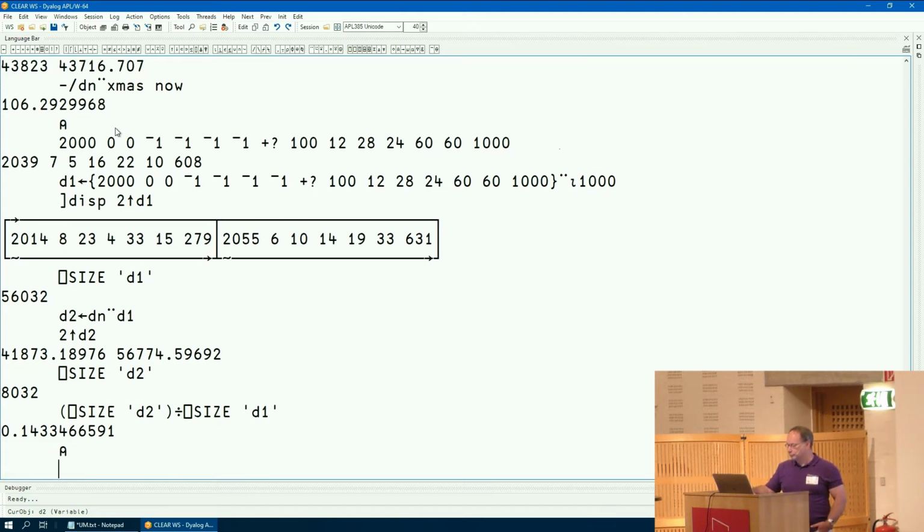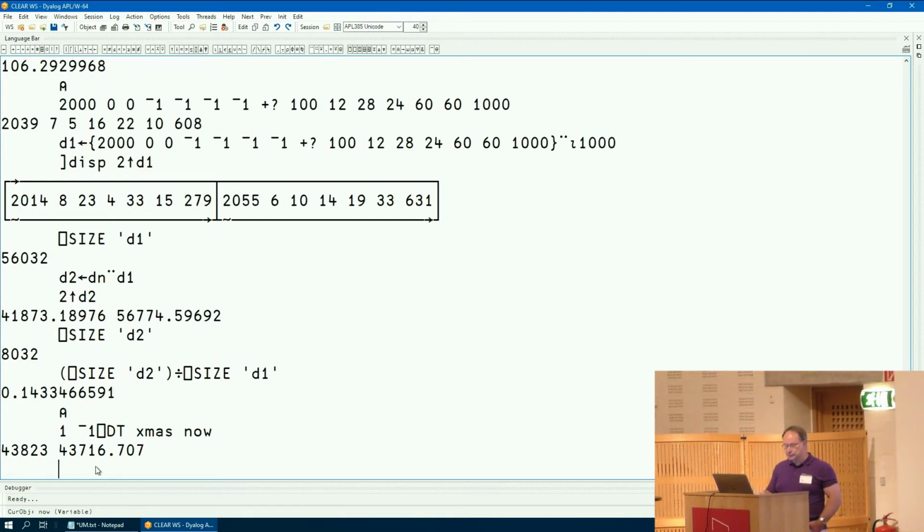So having written all those functions to do that conversion, let's look at quad DT as it's currently spelled, which is in this 18.0 interpreter. And it will do that conversion for you. The right argument are the two timestamps that I want to convert, Christmas and now. The left argument is what I want to convert from and to. The 2 is the 1, which is the same format that I showed you just now. And neg1 is a timestamp format. So that function will generate the same two numbers that I calculated earlier with the function.